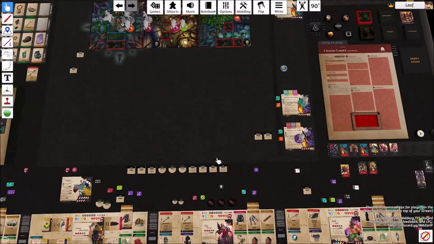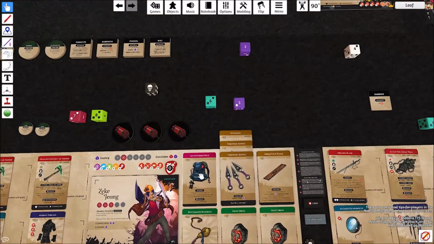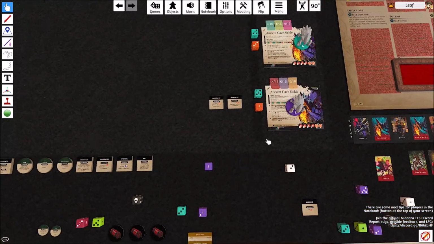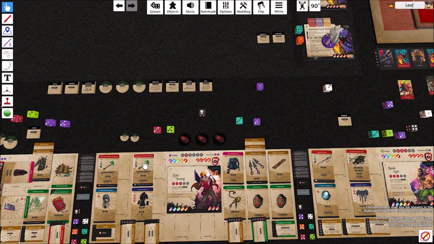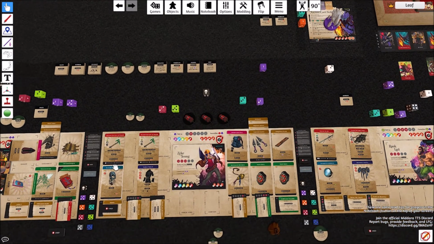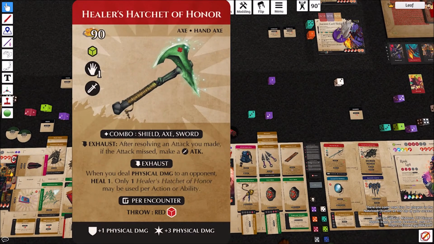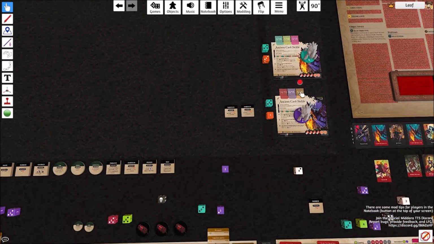And then what I'm going to do is I'm going to go ahead and use the event. Well, actually, I'll just throw what I have. I'm going to throw a red at orange. So we'll throw this one. I'm just seeing what else this thing does. Okay. So roll red. Does 8 damage to orange.